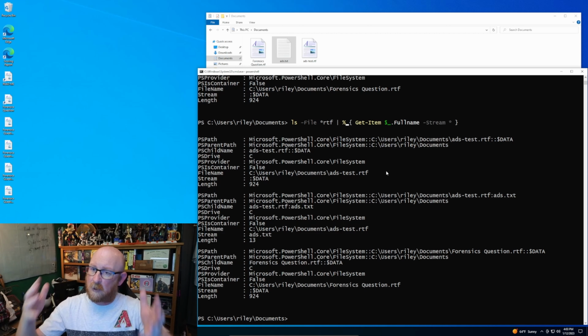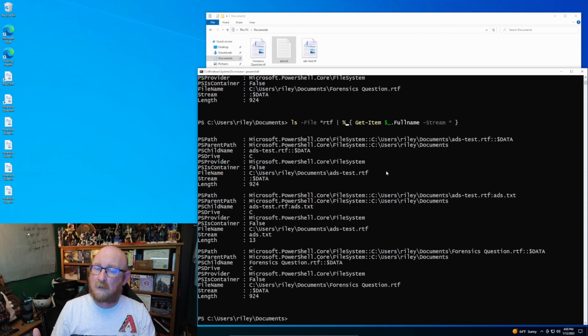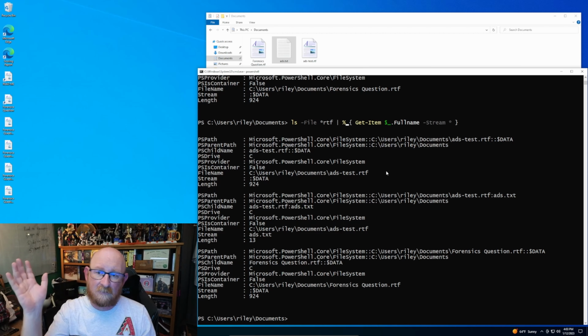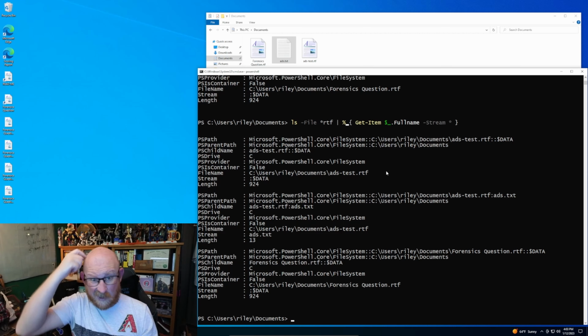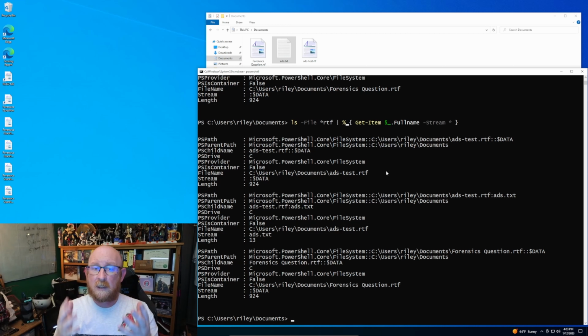When you're writing a script, you want to write the full thing out. That way, someone who's not as familiar with the program as you can come in and see what you're doing. Because if you do everything in a single line with all of these shortcuts, they're just going to sit there and scratch their head. I don't know what's going on in there. You need to make sure you're clear in your scripts.